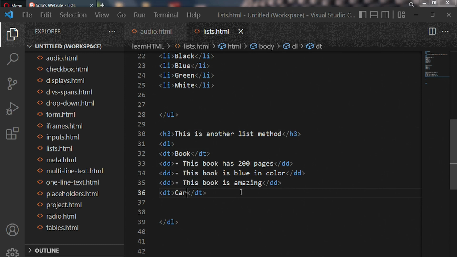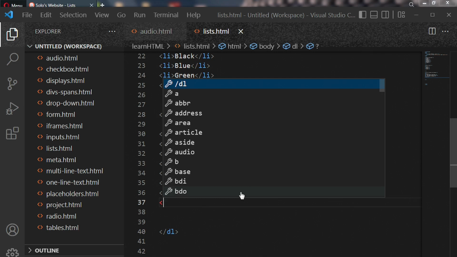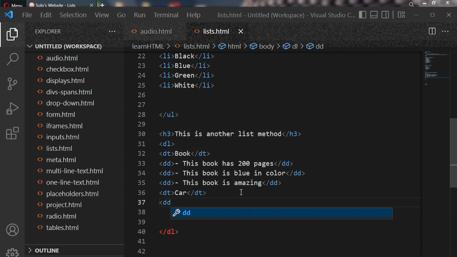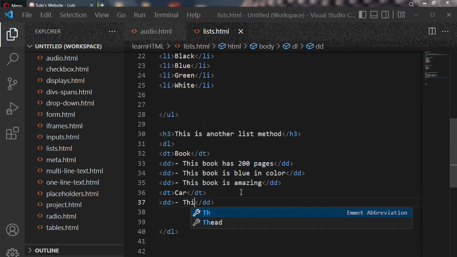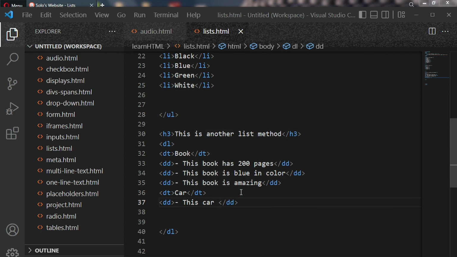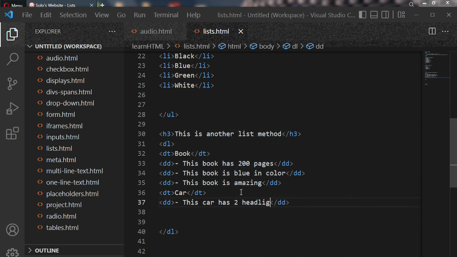Now we're going to talk about this car, just like we did for the book. So we put DD, which is description details, like this, and then we say this car has 2 headlights, like this.